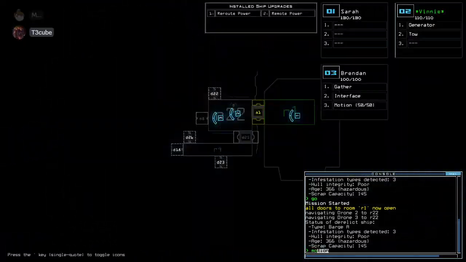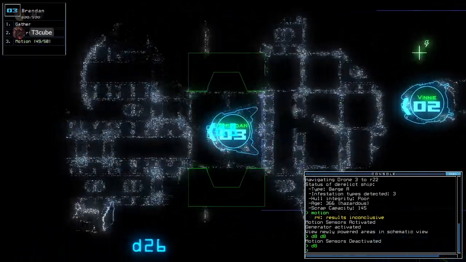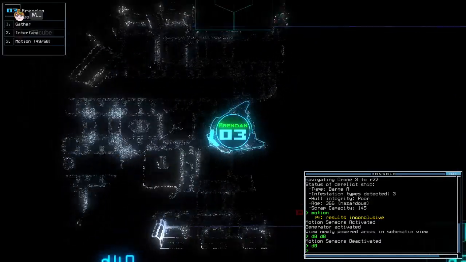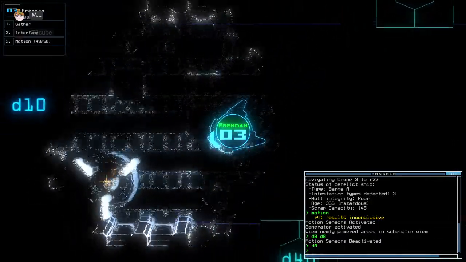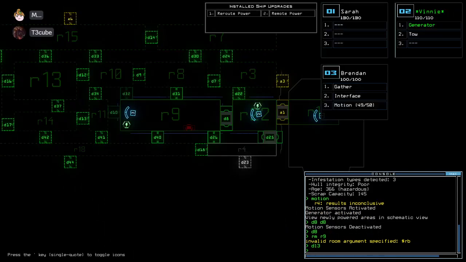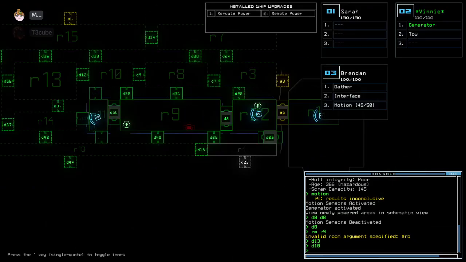Okay, RMR 22. Oh, that's a lot of rooms. Oh, wait, that's a barge A. I didn't register that. Yeah, it's a barge A, man. You mentioned it like 20 seconds ago. More power. Room 9. That's an open door. What? Room 9 has a power. You do have defense.